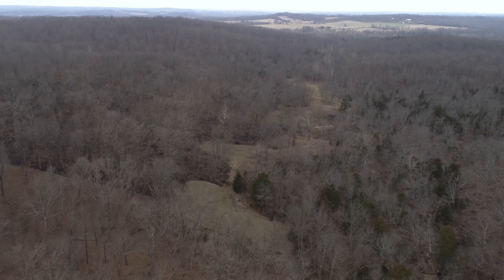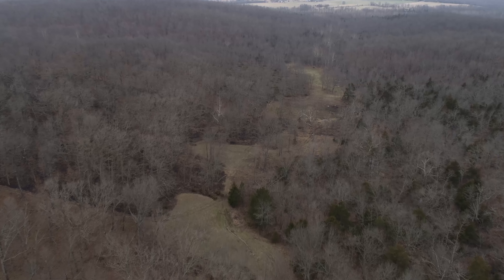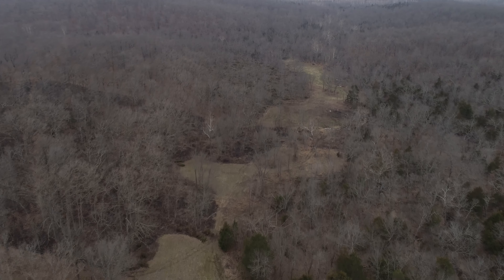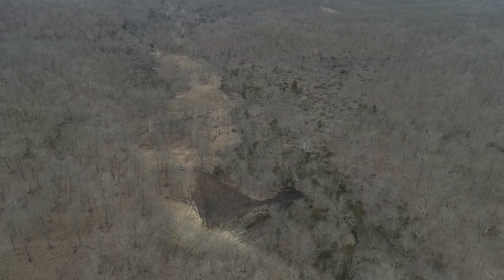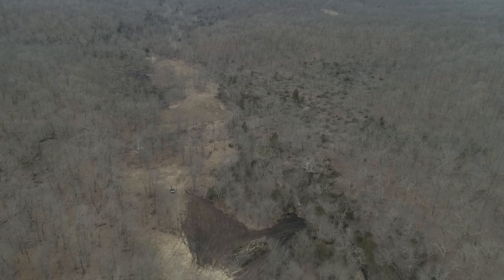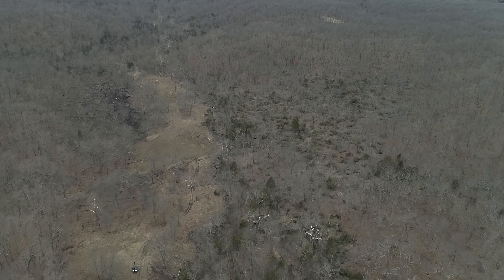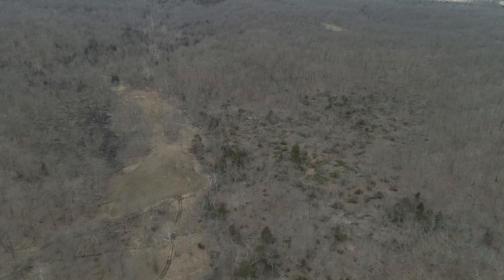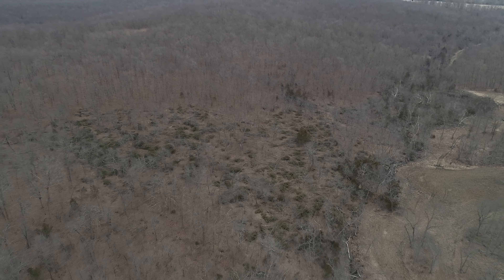This first drone footage is from 2018, and this is the area of our far South TSI project. This next shot is from this winter, 2019 — as you can see, it's the same type of shot, but there's about eight acres of timber stand improvement all done on the right side. It looks like a complete mess, and it kind of is to be honest, but once we burn that and get rid of all those cedars, it's really going to look nice in there once the native grasses start growing.